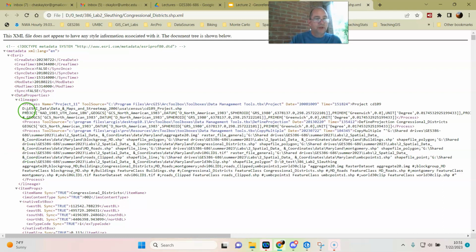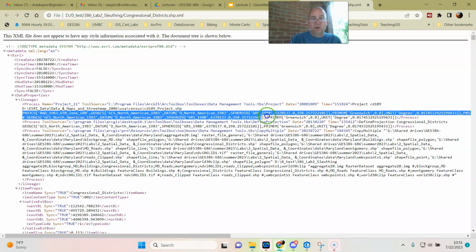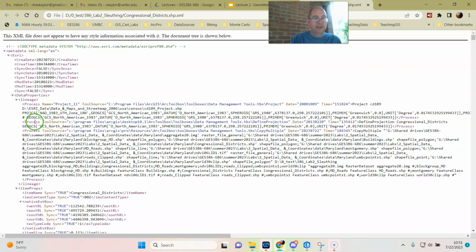And often you'll see, and in this case up here at the top, information about a coordinate reference system. So here I can see, and it repeats itself a few times, it looks like things that are leading me to believe the coordinate reference system for this file is the UTM 18N projection using the North American Datum of 1983. That's what I would be inclined to define this projection as.